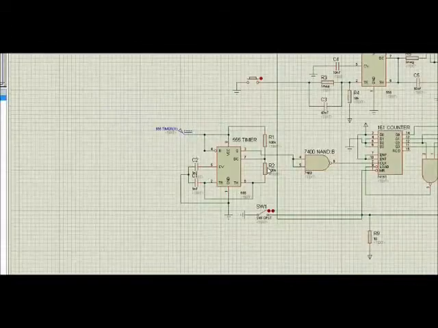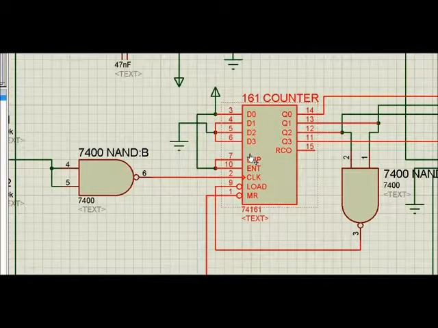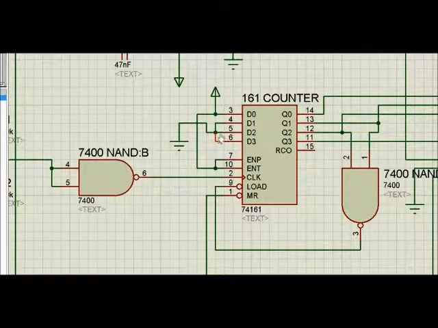The pulses generated by the 555 timer are fed to the 161 synchronous counter, which in this case counts upwards at each rising clock edge. We have set the preset value of this binary counter to 0001 binary to make it start the count from 1. We've also added a feedback from the output via a NAND gate to the load pin here, so that the counter restarts its counting once it reaches 6.